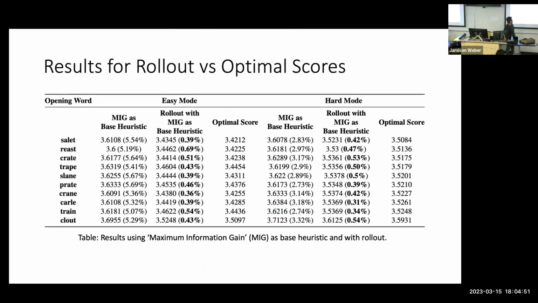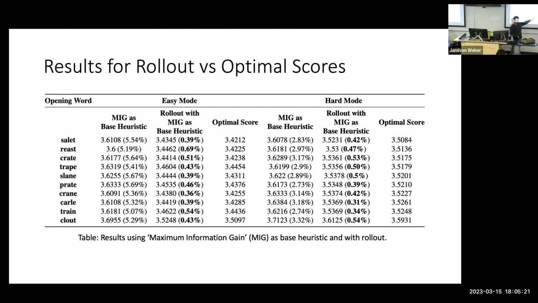Too many numbers, but to get the gist of this, I have a few opening words that were deemed optimal by different people who tried solving the game with different algorithms, different base policies, I would say. One was information gain. The other could be character frequencies. You try to match the character frequencies so that the search space is reduced. So that could be one of the ways. These are 9 or 10 words, and I use the maximum information gain as the base heuristic.